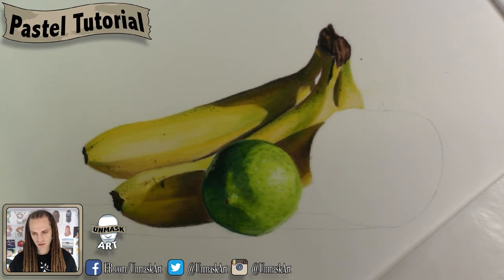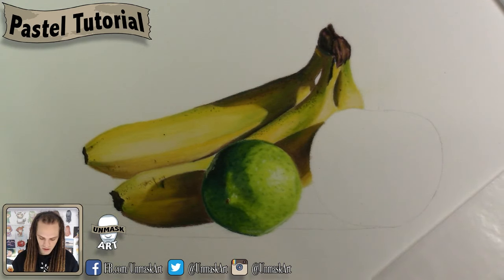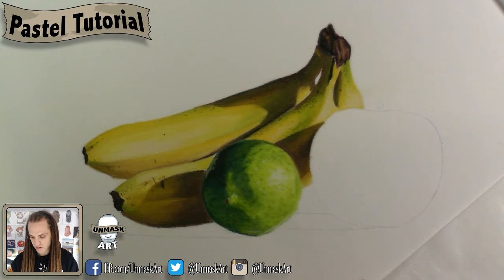I exclusively use Pastelmat because I get the best results. It's great paper. It's easily available for me. I just order it from the UK. It's the paper that I always recommend because I find it to be the best and most enjoyable to work with.